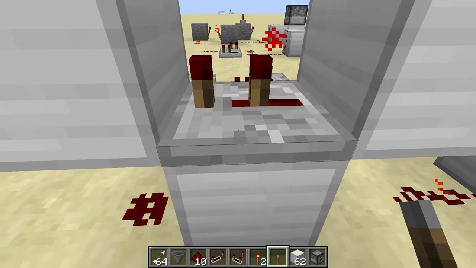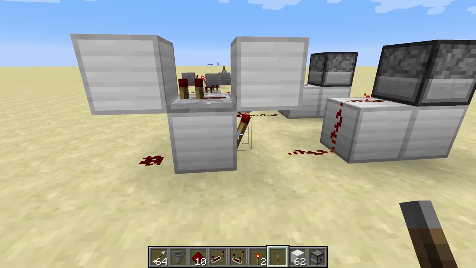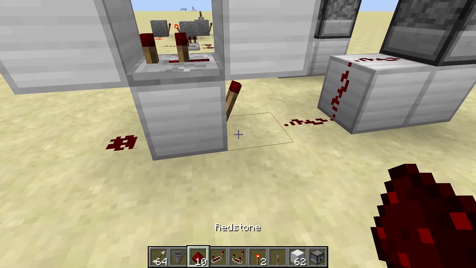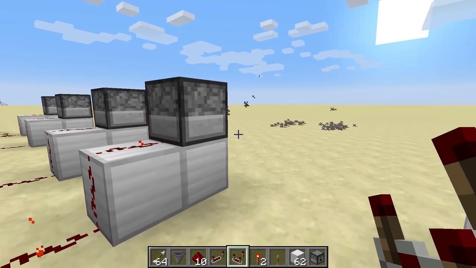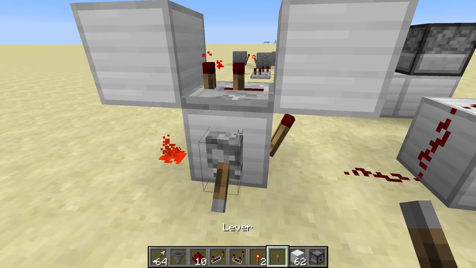This is on a two tick delay. If you were to put this on a one tick delay, it will burn out eventually. And you need to update all the blocks around it in order for it to work. So me just putting down something right here should work. There you go. So now that it is on that two tick delay, it will not break. Like I said, you can easily turn this one on and off with some redstone.